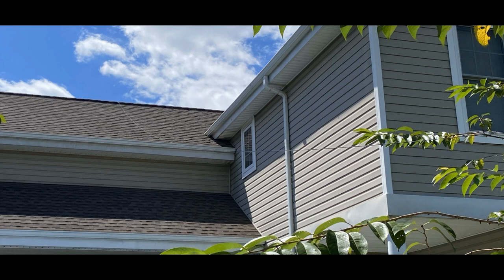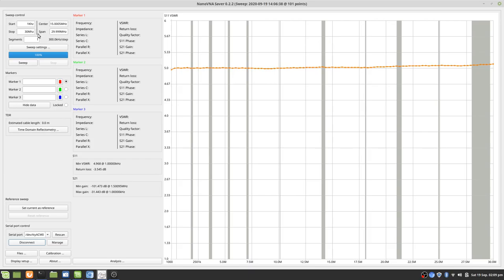So I did what any good ham radio operator would do, and I plugged everything into the NanoVNA. With NanoVNA and NanoVNA-Saver running on my Linux laptop, I set up a sweep to start at around 6 megahertz and then go all the way up to 30 megahertz. That would give me 40 through 10 meters, which is what I would use this antenna for. The wire is cut at 66 feet, give or take.